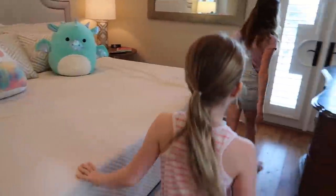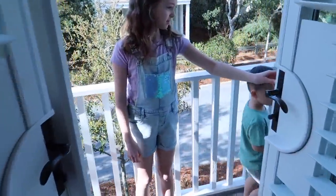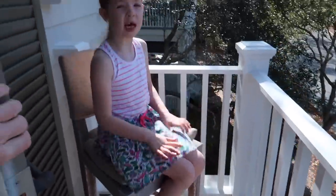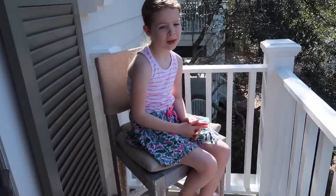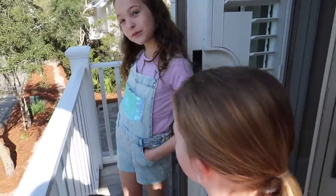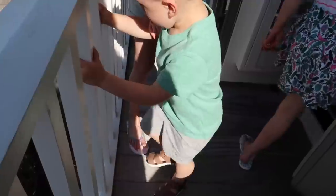I can't even remember what number we're on. It's balcony number four now, I'm not sure. Oh, are there high chairs here? Yeah. Oh yeah, this is probably not very safe for Colin. You don't want high chairs. Mm-mm. Me and Addy could be down here. You could. Should we go back in? Show our room now? I prefer to read on the other balconies. Come on, Colin, let's go.